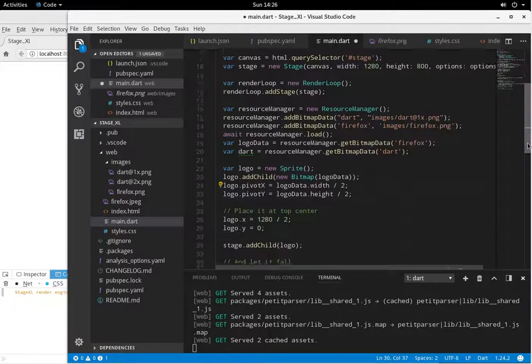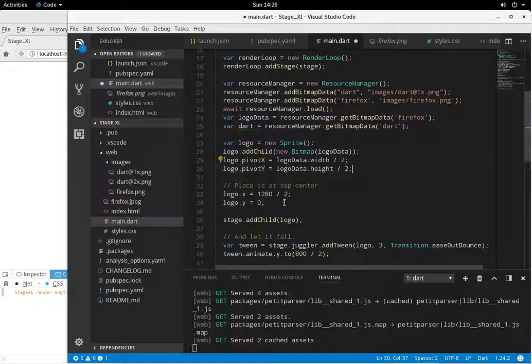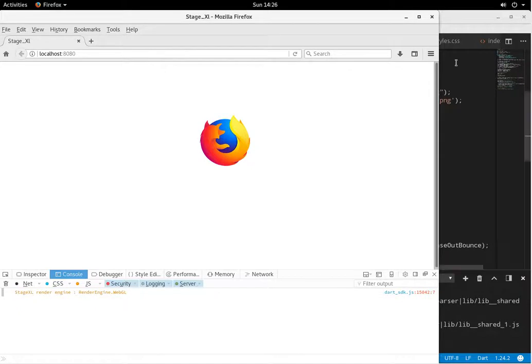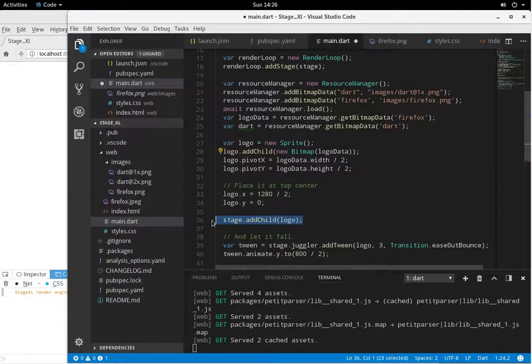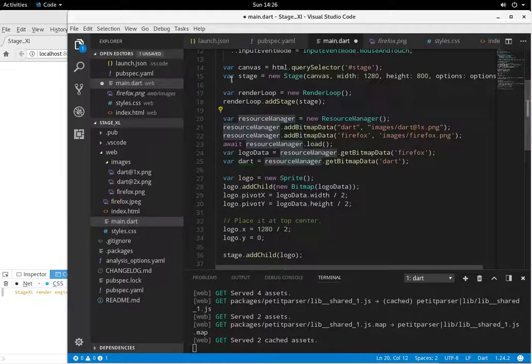And then we're going to say where are we going to place the node itself, and it's going to be right at the top. So 1280 is the dimensions of this particular canvas and the stage. And we're going to do it right in the center, okay? And finally, we're going to add it. So we've given the characteristics to the node itself. Now, what do we do with it, right? Because it's not actually being rendered anywhere. So we're going to stick it onto the stage itself because that's the DOM node. We'll get this DOM node and we'll add a child to it, which will be this one in and of itself. That's what we have to do.